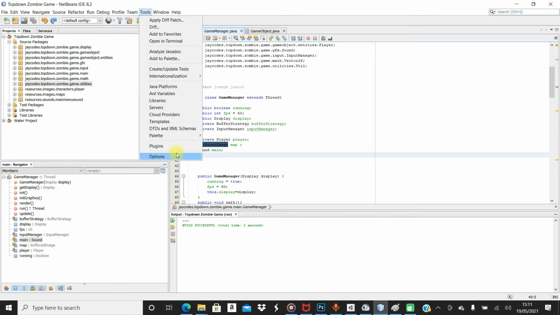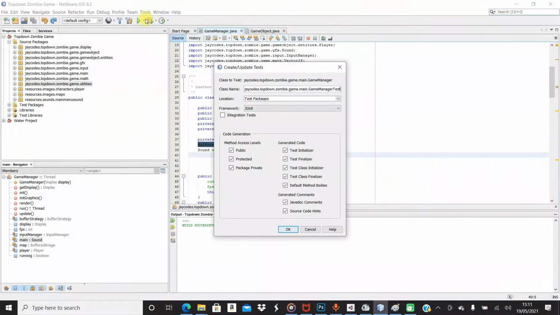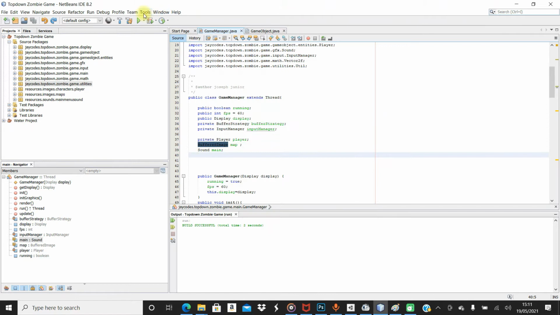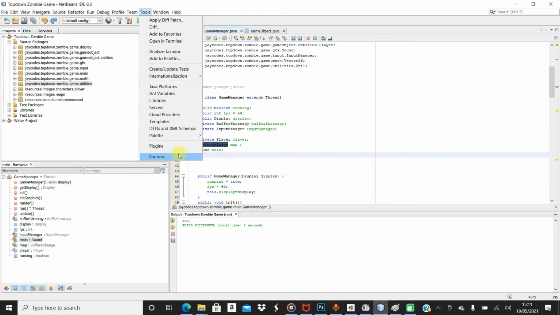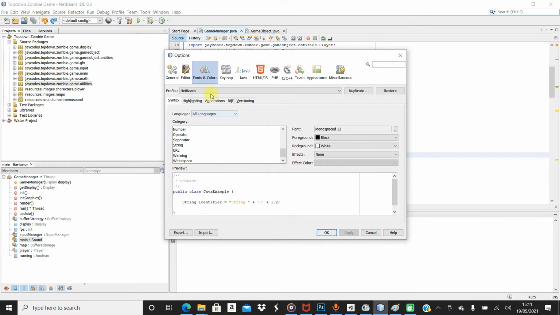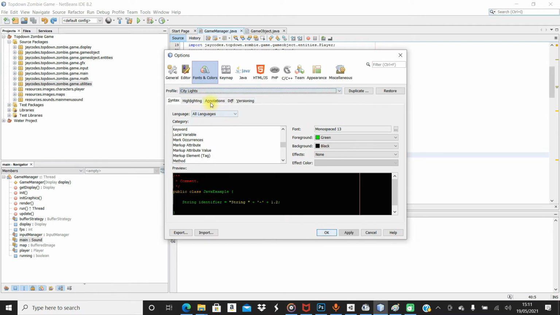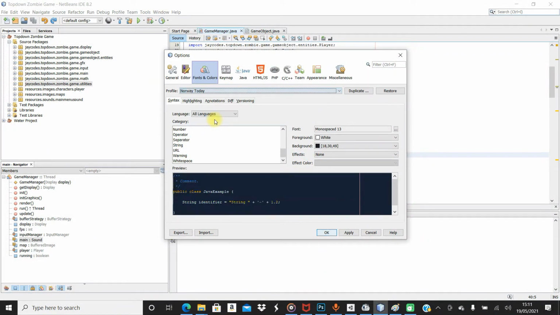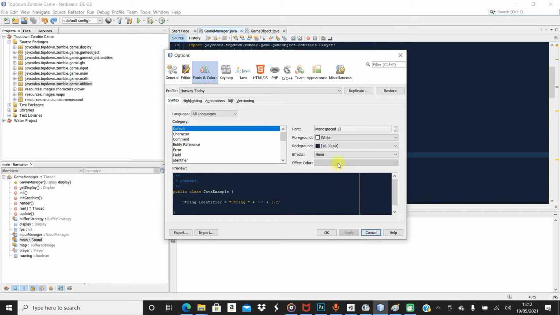So to change that, you're going to go to Tools, Options. If you're using NetBeans, Tools, Options, and change your profile to City Lights or Norway. I prefer Norway, a darker theme. You should also be able to change your font, I just don't know how. You can also customize each color. For URLs, you can change the colors for each, whatever you want. And I'm just going to hit apply. I'm fine with the default colors. There we go.